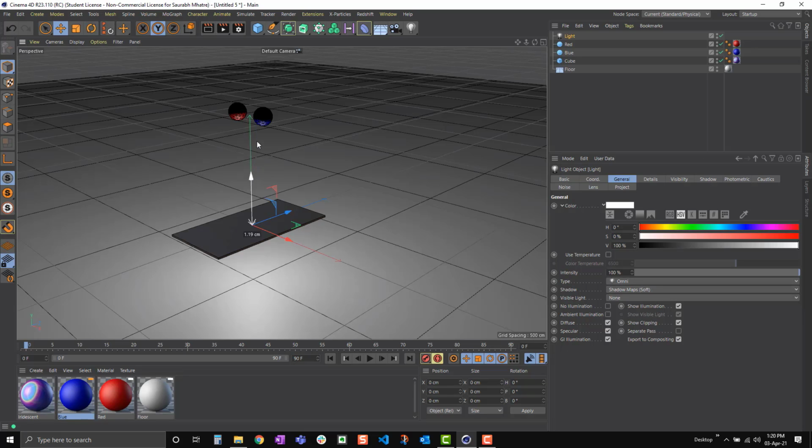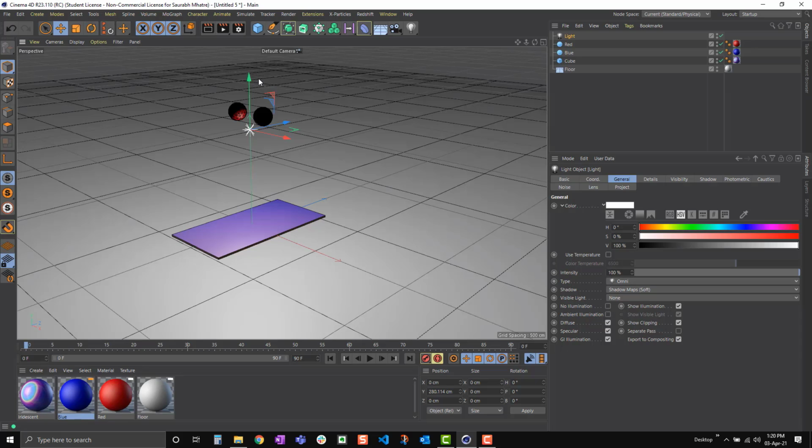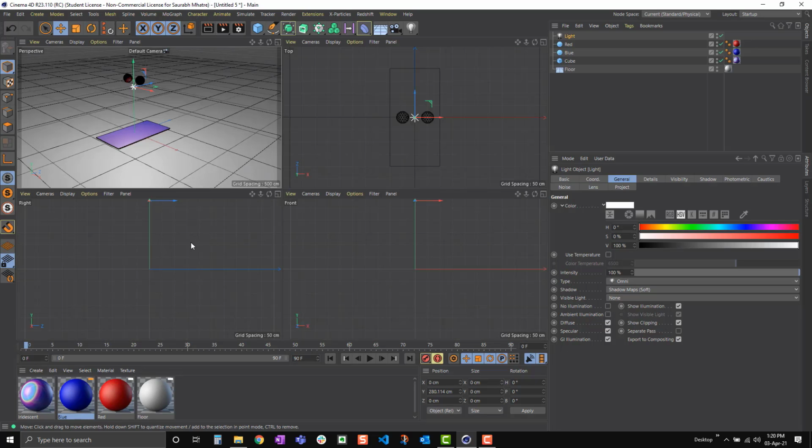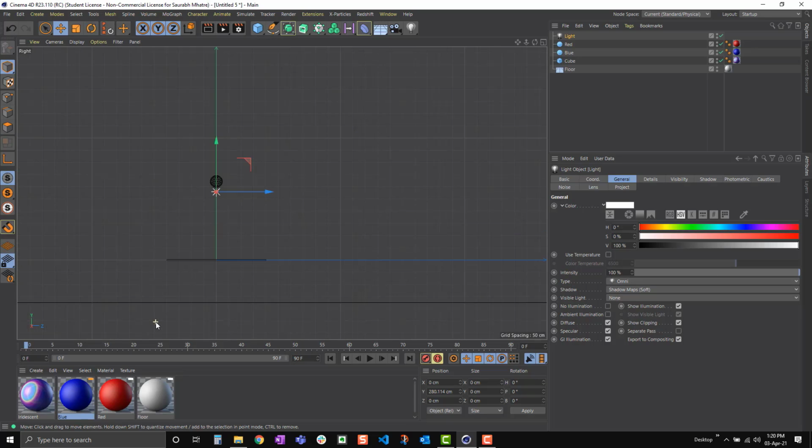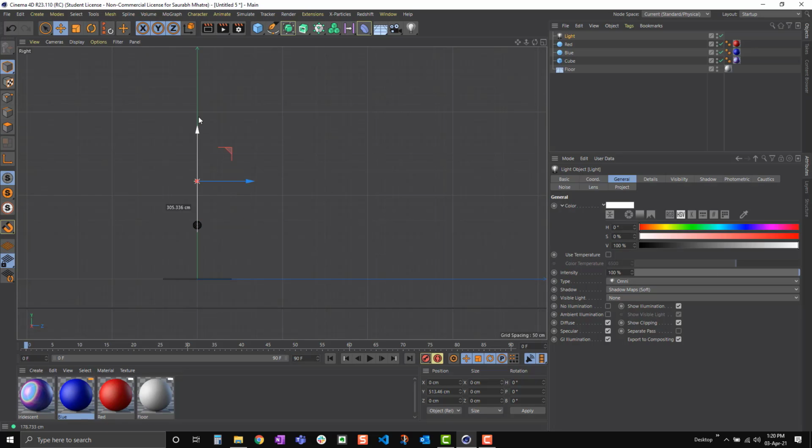And lift it up, maybe simpler in this view. And a little bit on one side.